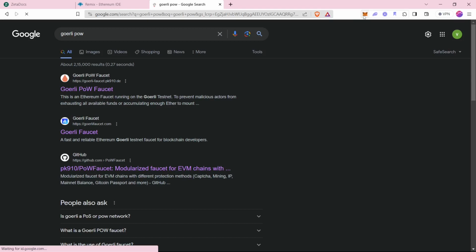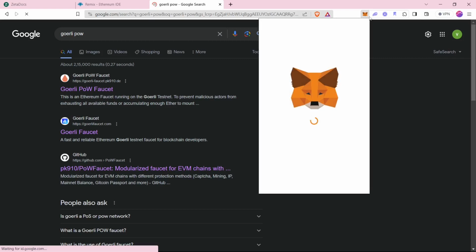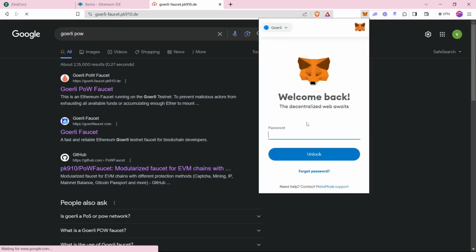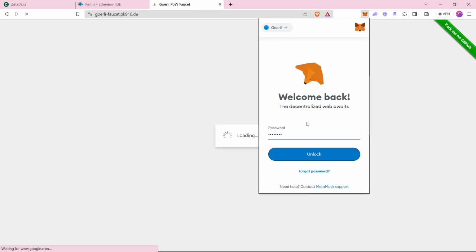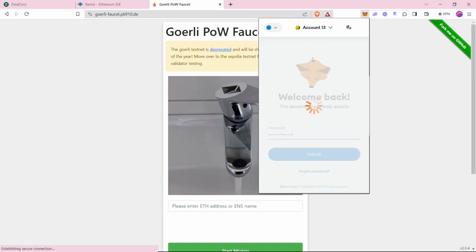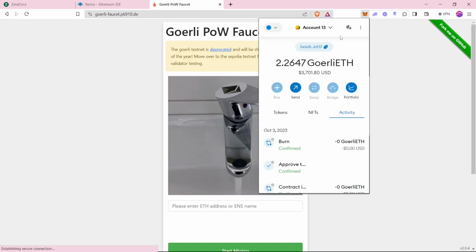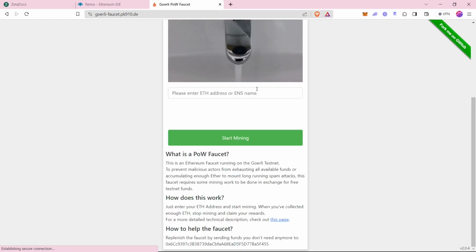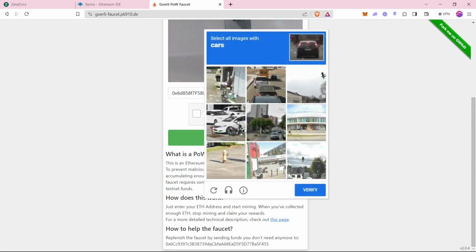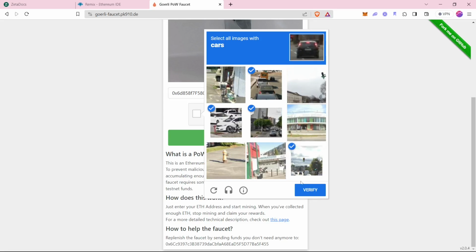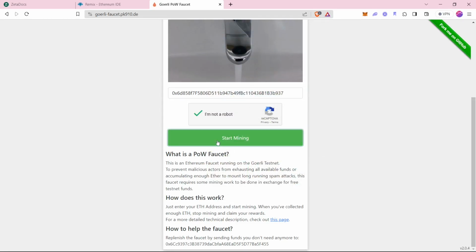Okay. What I'll do is I'll just show how you can get that. Just a bonus tip you can think of. I'll just put my password. So I have got around 2.5 ethers from the proof of work faucet itself before I didn't have it. So what you'll have to do is just copy your address, paste it here, and there will be a captcha, and you will have to click on it. Then start mining.